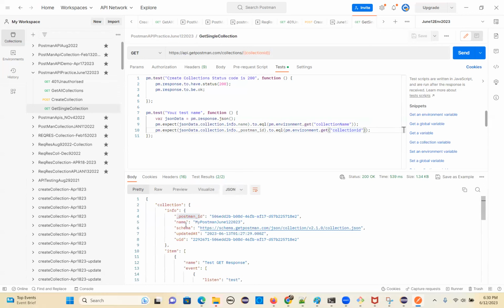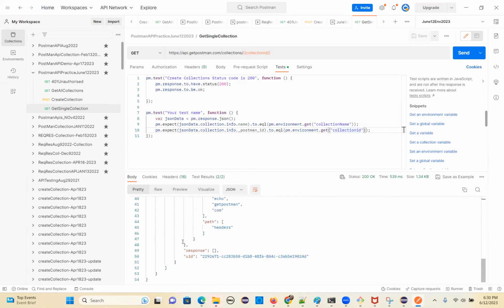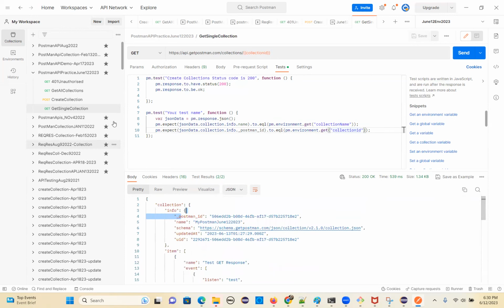So this data I used, and this name I am validating and this ID I am validating. So all this you can use. Okay, that's it. So only we will have to do put and delete. Then we'll go tomorrow one more and then we can finish it quickly and we'll start the automation.